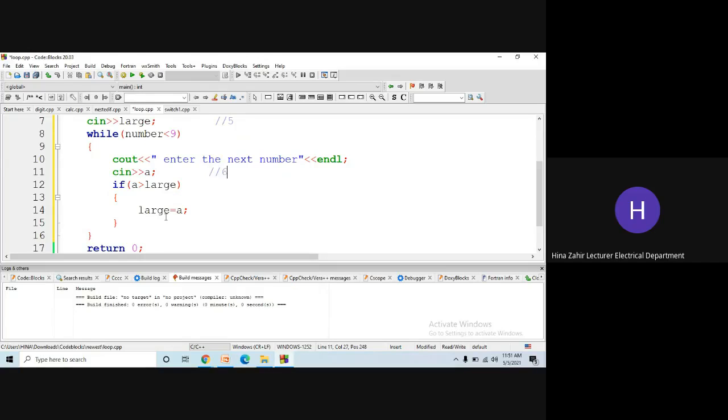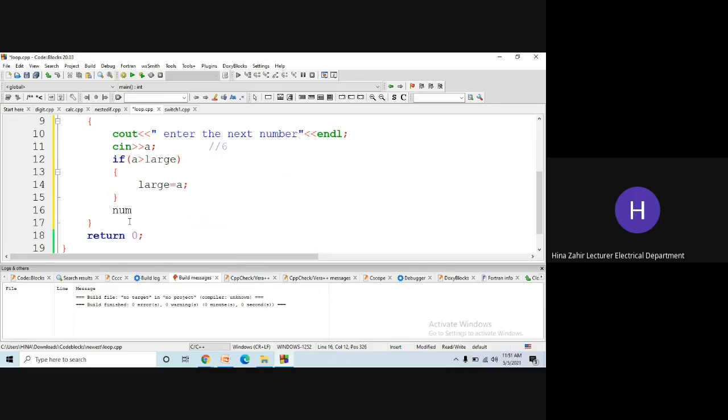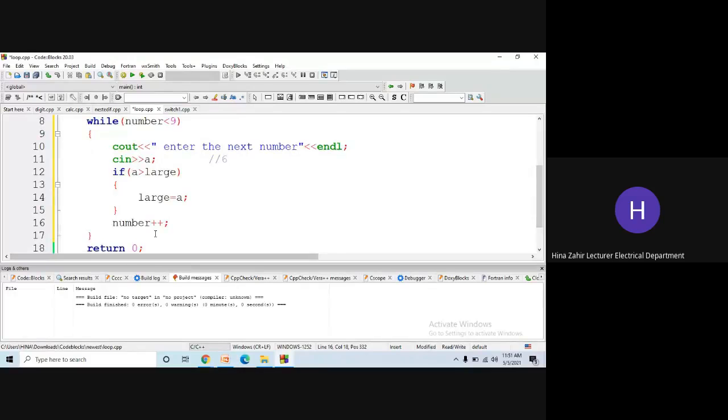Now we have to increment the number as well, because the number is 0 and we are telling it to go up till 9. So it will always be less than 9 until we do something. So here the loop will be incremented. Now the number will become 1. Again, the user will be asked for a number. The user will enter a number.